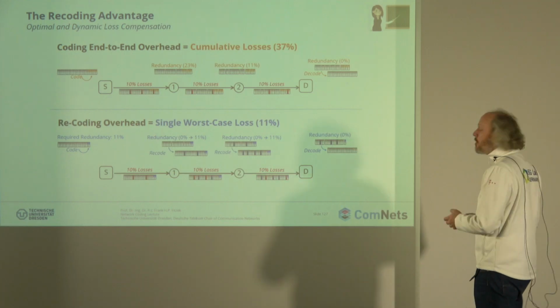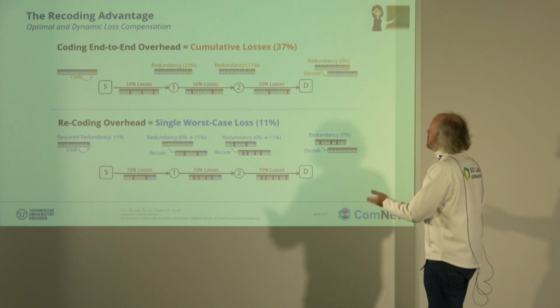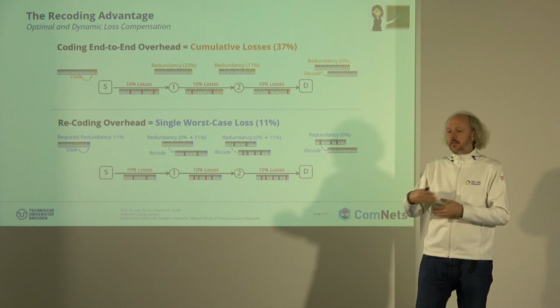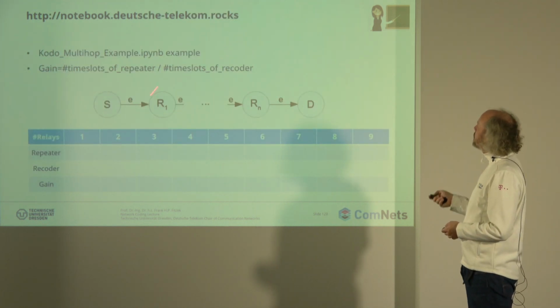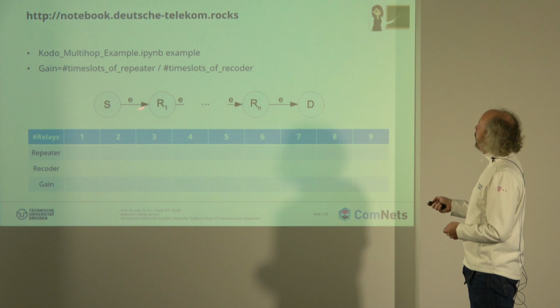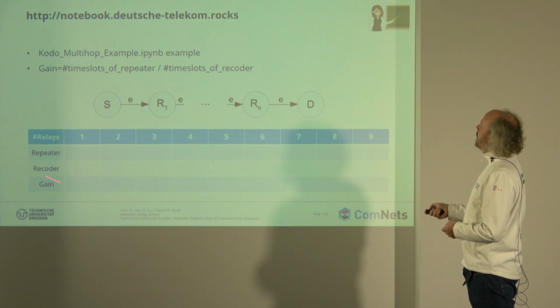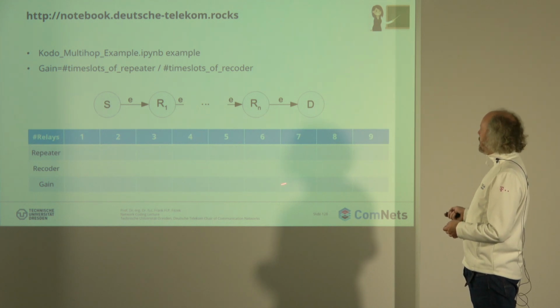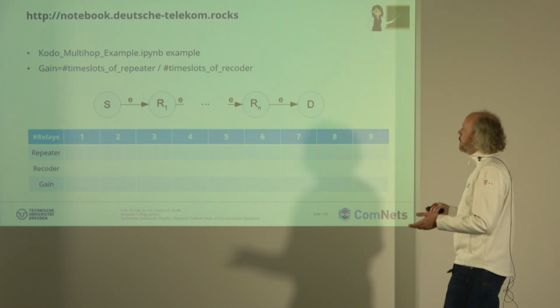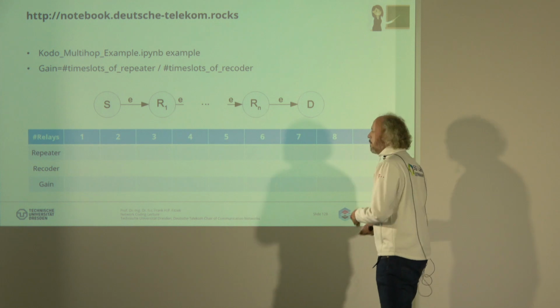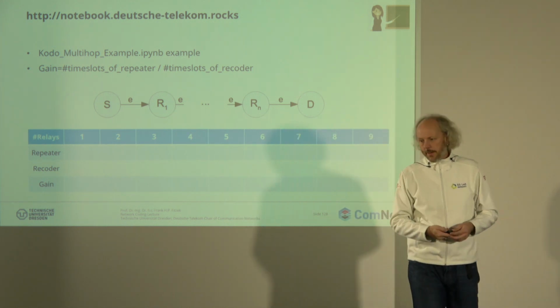And then they have the latency. Okay? So proxies in the internet are exactly trying to do something like this, which here is in a very easy way. Now, with the Notebook from Deutsche Telekom, try to put in some sources, right? What if you have 1 relay, 2, 3, repeater, recoder, what is the gain? Try it out, right? Look at the erasure rates, right? You can really try out, make your own plots, and maybe in the exercise we do something.